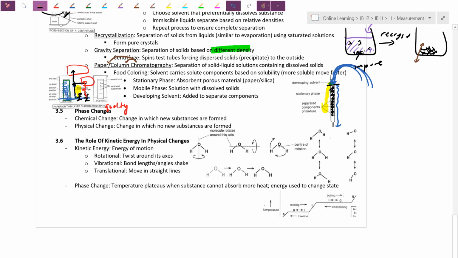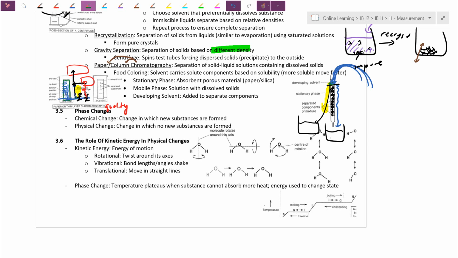So the first ones that make it through the obstacle course, the race, I'm going to collect up just the blue. Eventually, once all the blue's gone, I keep tossing in more of this mobile phase here. Eventually, the slower runners also make it out, but just do make sure to collect it in a separate flask here. And now I have actually made solutions, not just separated, not just qualitative observed. So those are some separation techniques. Again, I'm not going to test you directly on any of those names, but you do want to have some familiarity.